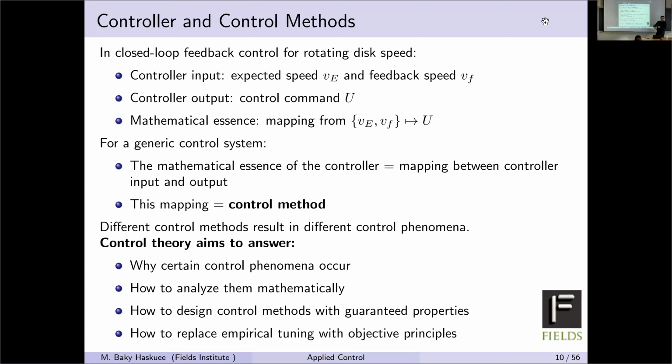It means that you should know and be able to explain what happens in the armature that it rotates. The armature is electrical engineering knowledge, so you should convert it into mathematical knowledge and representation. How to analyze it mathematically, as I explained. So how to design the control method with guaranteed properties.